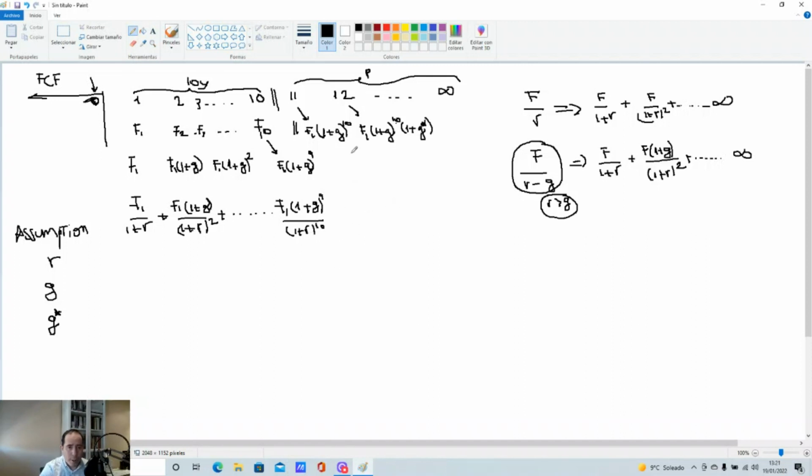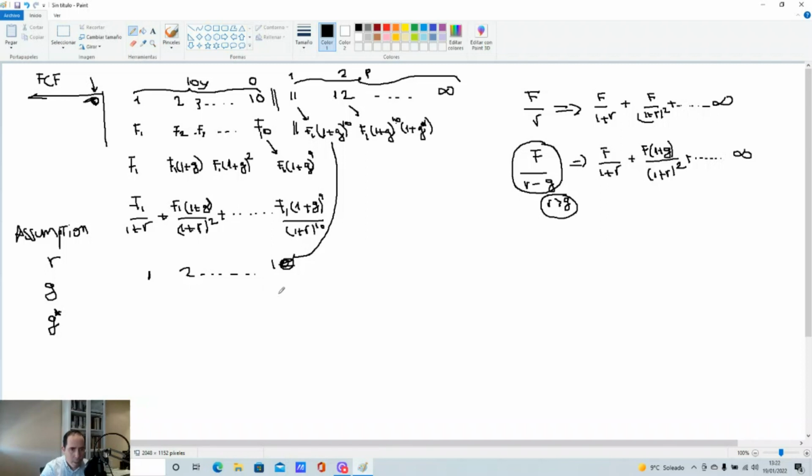Now, something important here, pay attention, because most people get lost here. Under this circumstance, if we just focus on the perpetuity, we could consider that this is our year 0, this is our year 1, this is our year 2. Suppose that the 0 is above the year 10. Now, in order to apply this formula, we could pass here, in the year 0, 1, 2, 10.